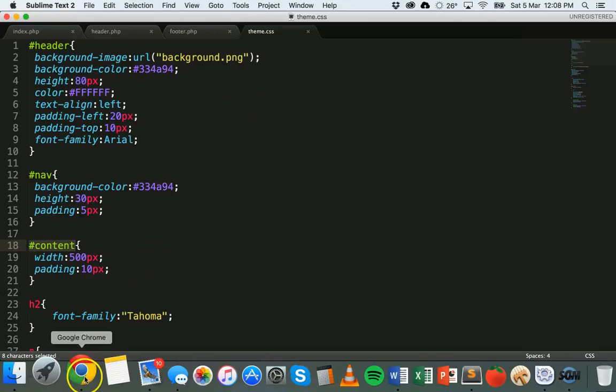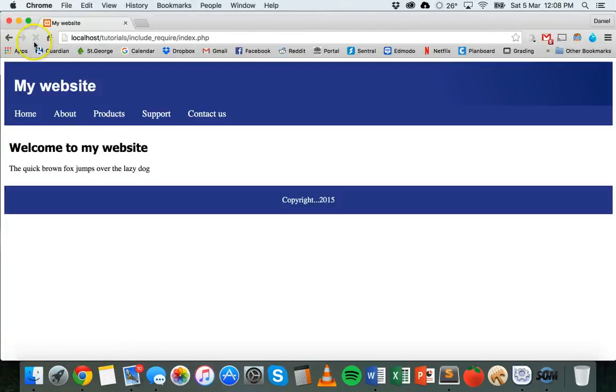All right. So now if I've saved everything and go back, that's what it looks like. Okay, so I've got the header section now with its theme, with the menu, mouse over effects on the buttons. I've got the content here, which has changed style, the font's changed according to the CSS code for the content div, and then also the footer has changed background color as well, and the font is centered in the middle there. All right, so that's basically how to use include.